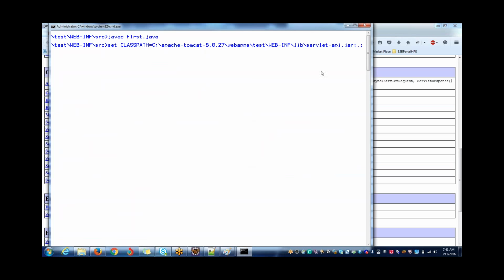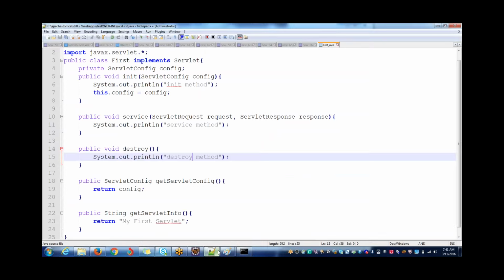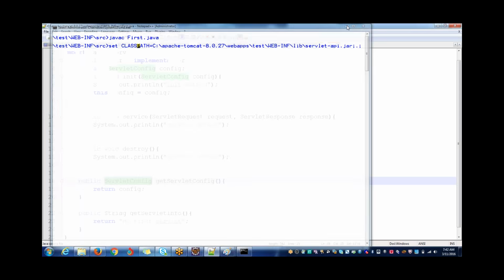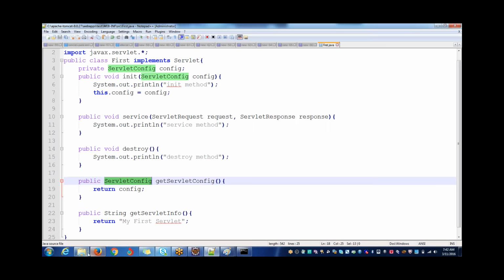Right now I'm using ServletRequest, ServletResponse, and Servlet, and for all these, ServletConfig, the implementation is present inside the servlet-api.jar file. So that's the reason. Please set the classpath for this. Once this is done, you can compile the program, and if the compilation is done, you're going to get one.